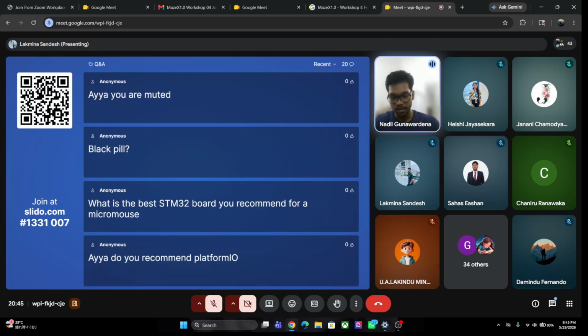Yeah, sorry. This is the Micromouse that we have built. I cannot actually see right now what we have used, but I can surely remember that we used an STM32 F series board, F4, 405 or 407. I cannot remember which one we used. As you can see, this is the Micromouse that we have built.